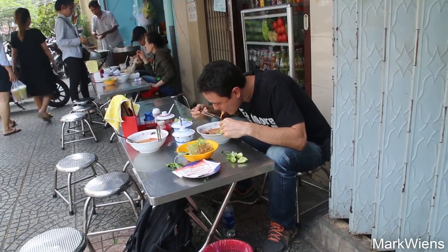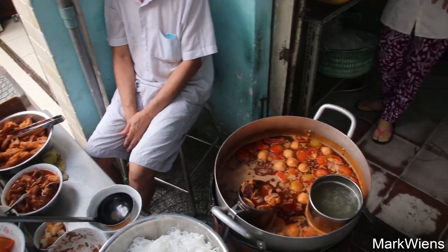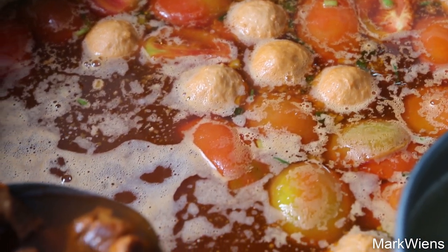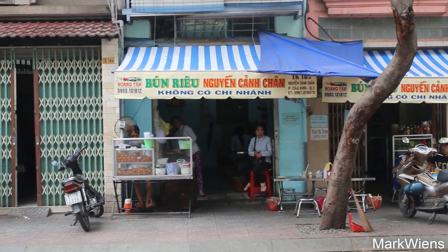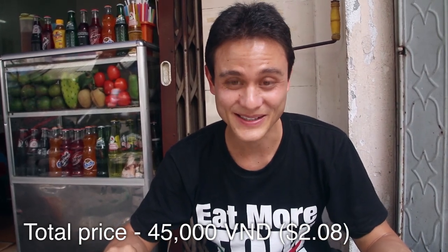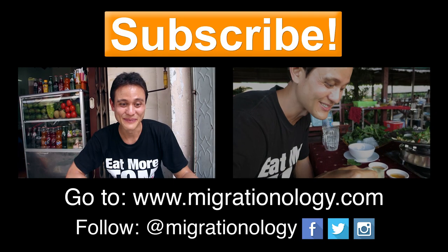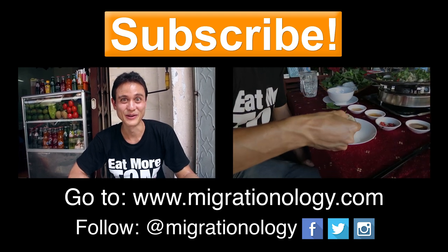That was an extremely satisfying bowl of noodles. I really loved that. The balance of flavors was beautiful. The broth had just a wonderful crab flavor, and then slightly sweet — I think just from the tomatoes. But then I added that sour tamarind as well as lime juice. And then both the red chili and the fresh green chilies. And then all those herbs. The sum of all those ingredients is an absolute beauty of a Vietnamese noodle dish. I absolutely loved that. Everything about it was wonderful. I am extremely happy. My mouth is rejoicing with flavor.